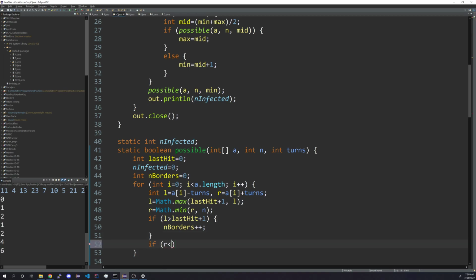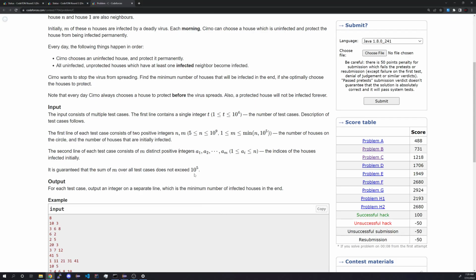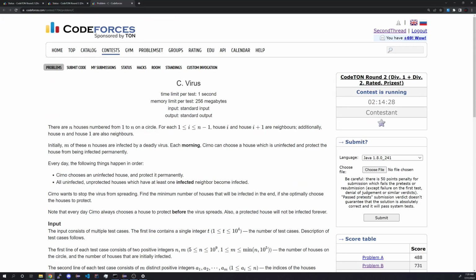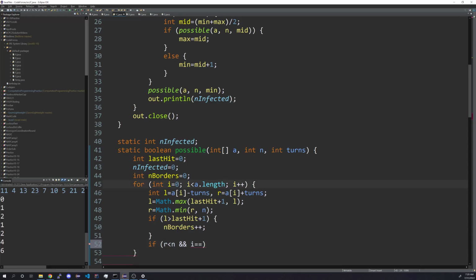And if R is less than n and i is equal to... the houses are arranged in a circle? On a circle. Dang it.